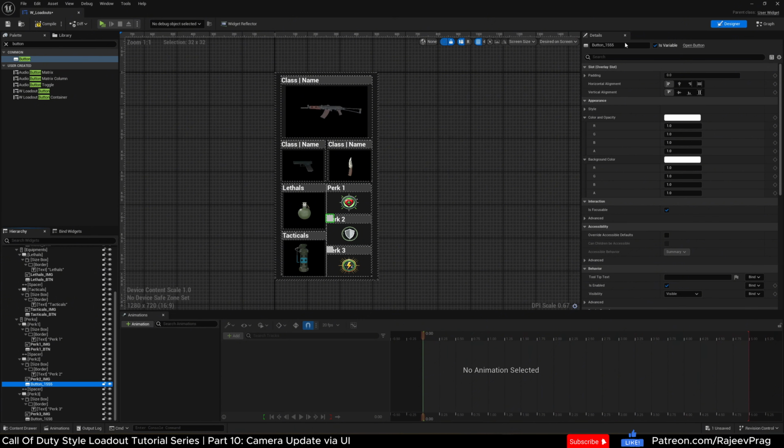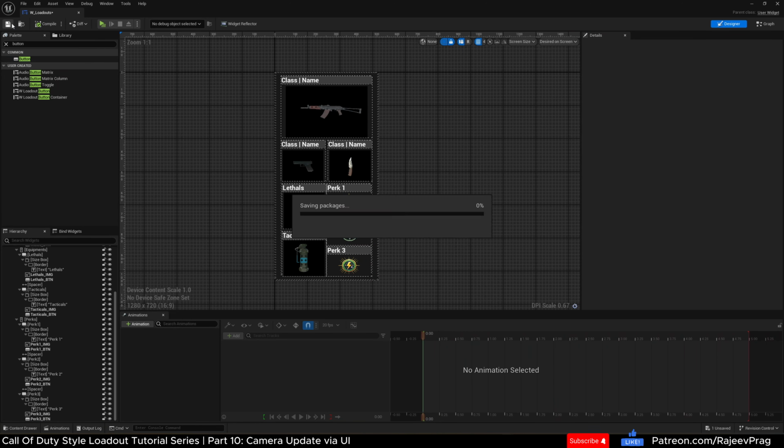Select our perk 2 and name it perk 2 underscore BTN. Make it fill and set the opacity to 0. And the last button that we have is our perk 3 underscore BTN. We're going to fill it and also make it opacity 0.